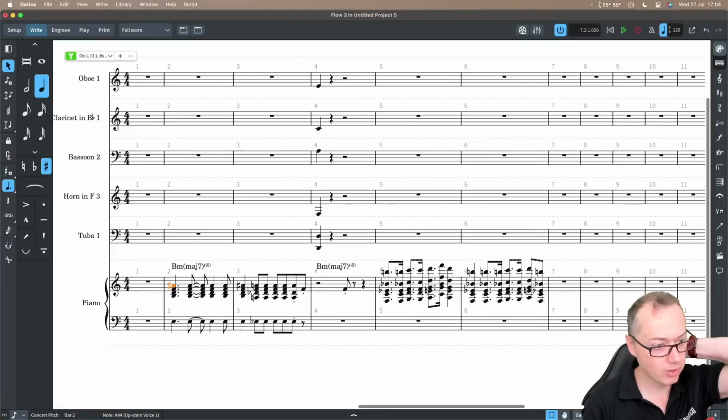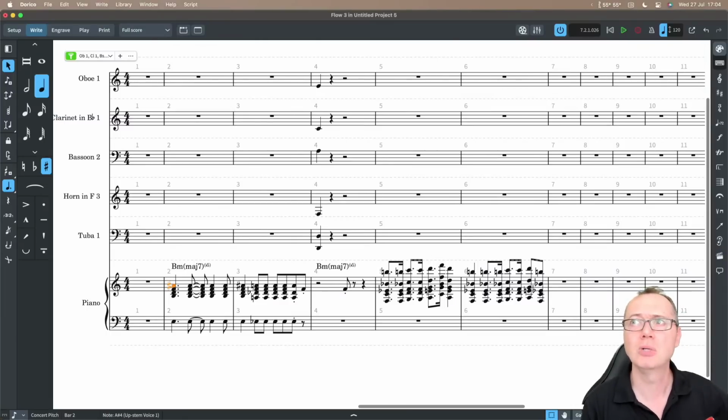Did I mean the Dorico blog for the Note Performer templates? No, I think it's actually on the forum, the new Note Performer template. If you have a look in the forum, it's in there. I should add it to the blog, but I don't think I've done it yet. The resources page, I'll try and get onto that, but at the moment it's just in the forum.